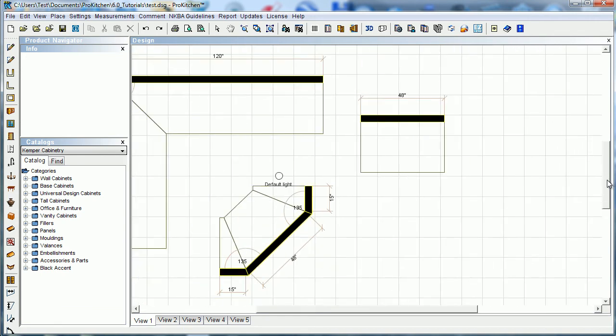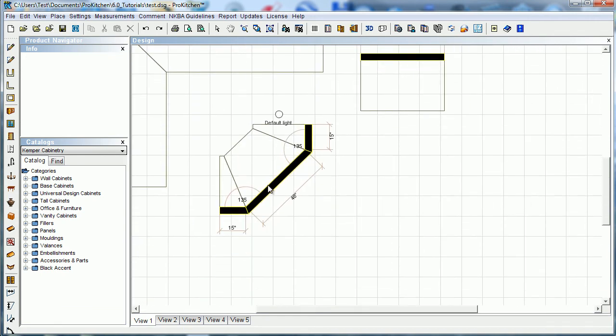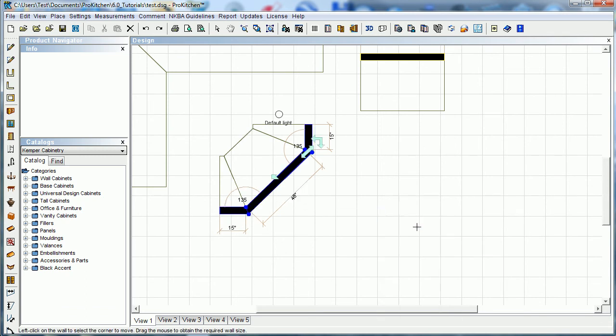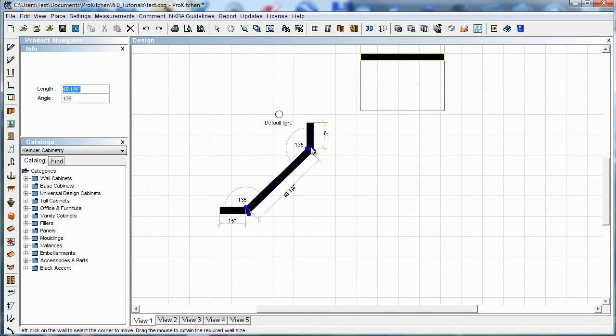Now I'm going to scroll down just a little bit, and let's try to resize this guy here in the middle, because these can be a little more tricky. I'm going to click on resize, and again you'll notice nothing's happening here, so I simply have to select which end, and I can drag it out and about.